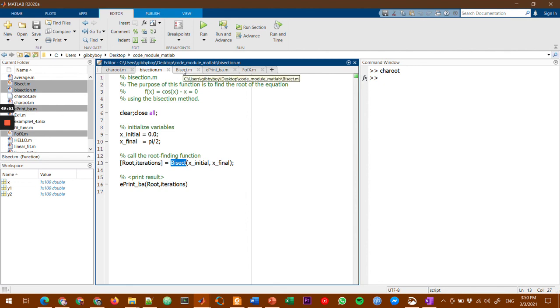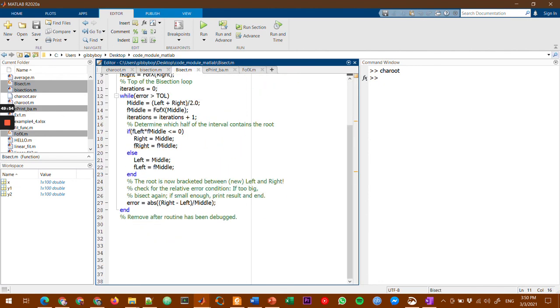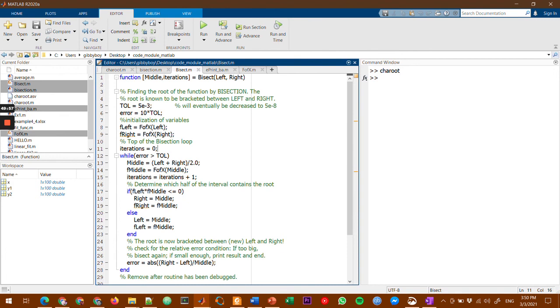This is the meat and butter of your program, because this is where the calculation is, right? So I have here the error, which is 10 times tolerance. Tolerance is 5 times 10 to the negative 3. So if the error reaches that value, your calculation stops. That is the while loop: while error is greater than the tolerance, 5 times 10 to the negative 3, then proceed. Okay? Take time to analyze this one because this is interesting.